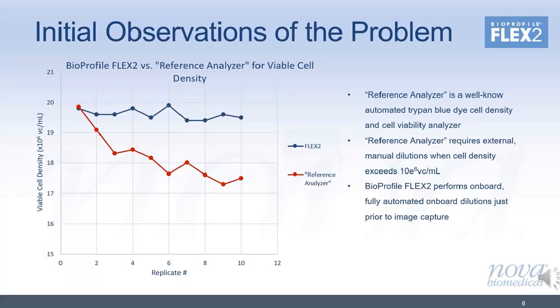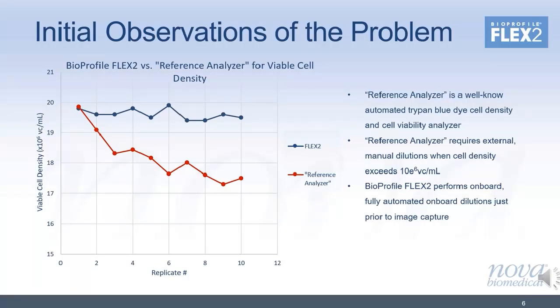So a 1:4 dilution with PBS was performed prior to loading those cups on the tray. As a reminder, all 10 of those replicate samples were prepped at the same time and diluted at the same time. So the difference between the first sample and the last sample was approximately 30 minutes. I should also point out from this slide that the Flex 2 data was very acceptable for the customer.